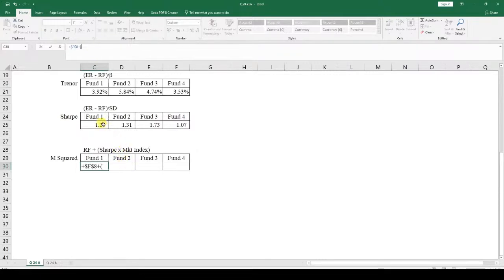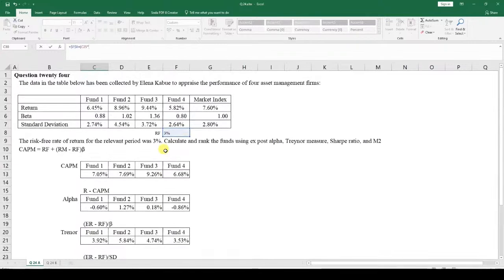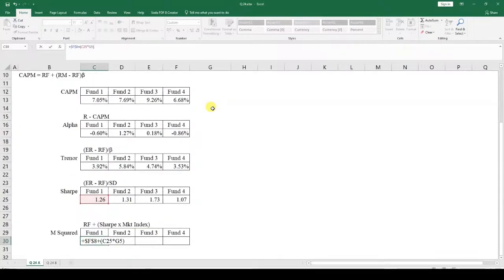So the Sharpe index, that one, times the market index value, that one there. So that's what you're getting. Of course, this should be in percentage terms. 12.57%.